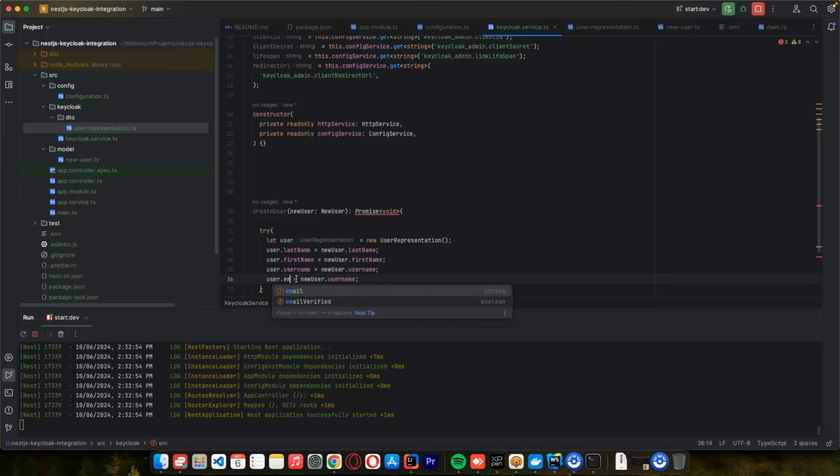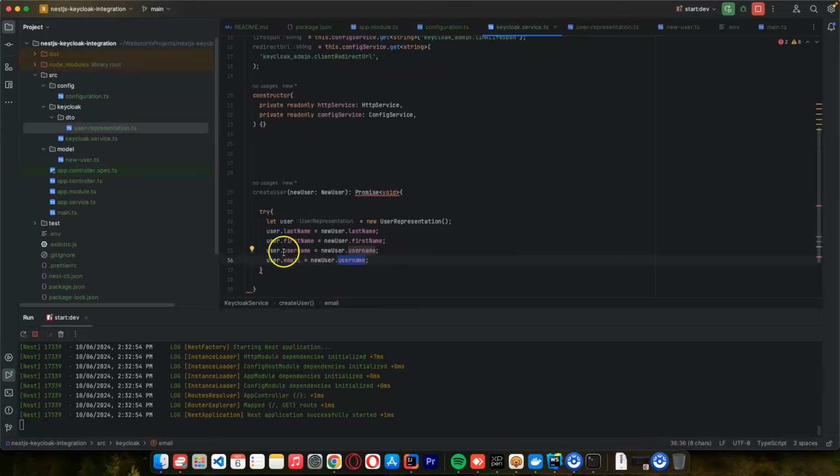Here we have email. For us, my email is going to be my username, so it's okay. What I'm going to put as a username is my email.